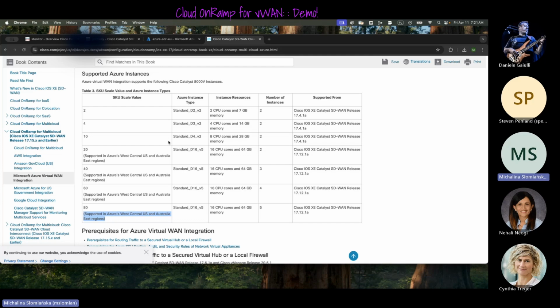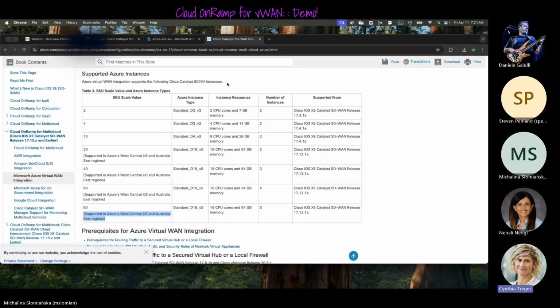So I can of course tell you that you can deploy Catalyst 8000V in the VNet and achieve 80 gigs of throughput, but then we are talking about jumbo packets and VNets, and this is not really a realistic scenario. So if you are interested in the exact throughput numbers and a good recommendation for your use case, I would say go to your account team and double check with them what the data sheet is saying. Okay, yeah, makes sense. Maybe I have one more question. Sure.